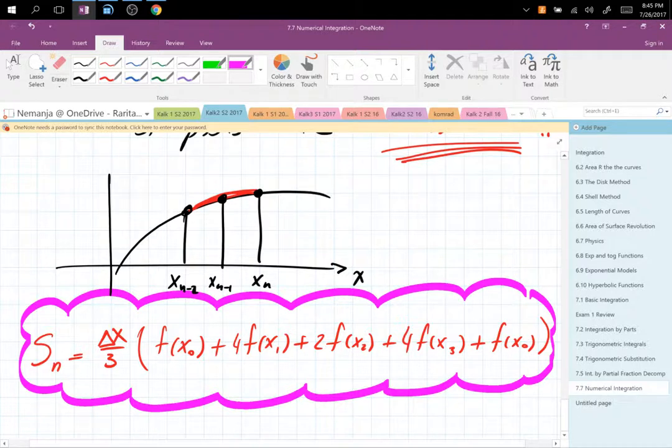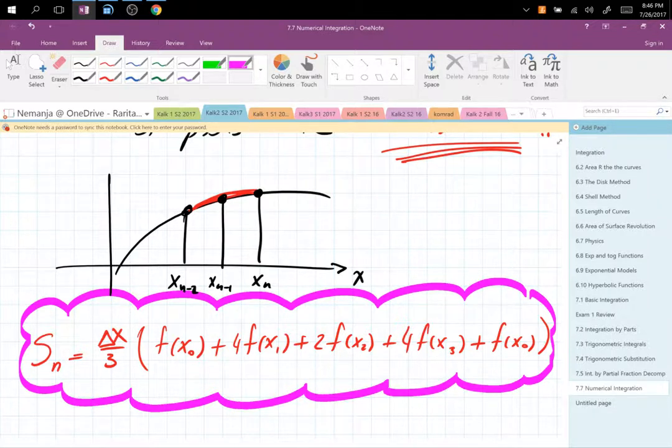But you remember how I said the trapezoid rule pattern is 1, 2, 2, 2, 2, 2, 2, 2, 2, 2, 1. You get to say this 2 many times because you might have 8 or 9 of these rectangles, partitions. Now observe the pattern here. It's 1, 4, 2, 4, 2, 4, 2, and 1 at the end. So it has to start 1, 4, 2, and has to end 2, 4, 1.